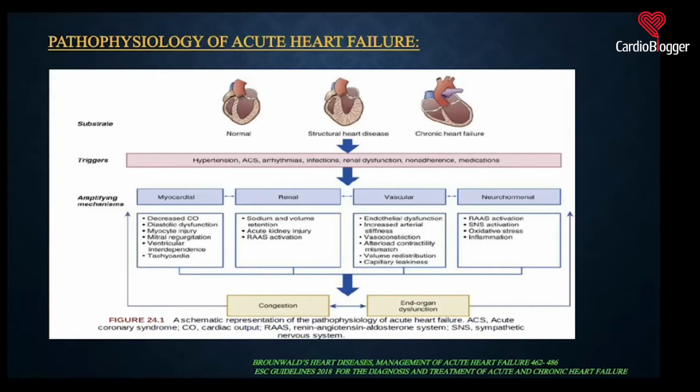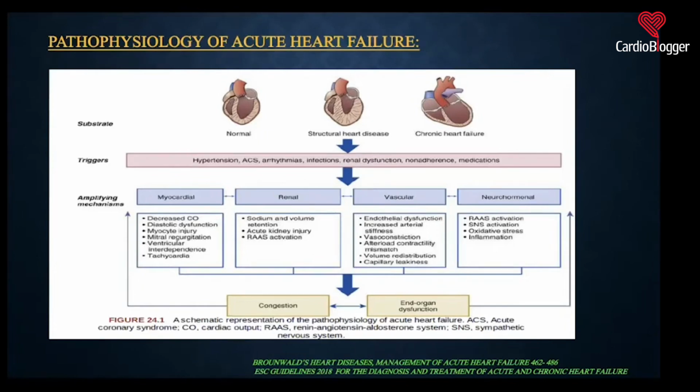We should also ask the history of acute myocarditis, and acute pulmonary embolism can rarely decompensate a compensated heart failure. Sometimes in a previously established rheumatic heart disease, acute rheumatic fever can cause the precipitation of heart failure. Similarly, we should ask about any CVA, subarachnoid hemorrhage, or surgical procedures which may lead to stressors and cause heart failure precipitation, and also stress cardiomyopathy, which can precipitate a compensated heart failure. So after asking all this history, there are various mechanisms which can amplify the heart failure.